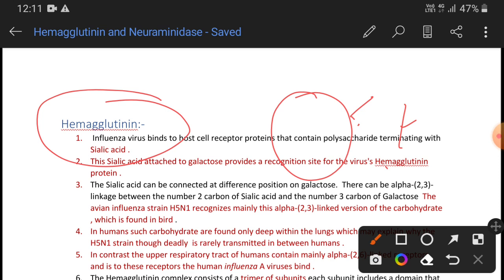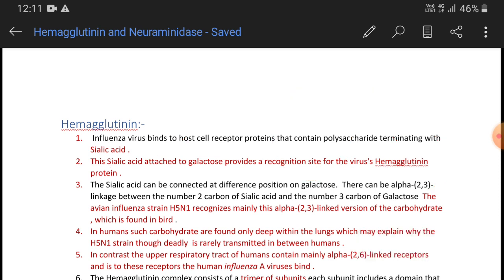Then due to this low pH, there will be conformational changes in the hemagglutinin. As a result, the receptor binding domain which was interacting with the sialic acid will move back, and the fusion peptide, now exposed, will be directed towards the vesicle membrane. Now many hemagglutinin molecules together with their fusion peptides try to fuse with the vesicle membrane, and due to this fusion the RNAs are released. Although it will not be mRNA because it is negative sense RNA, so let's talk about only RNA. The complementary mRNA would be the more precise term. So the RNA will be released into the cytoplasm, and that is all about hemagglutinin.